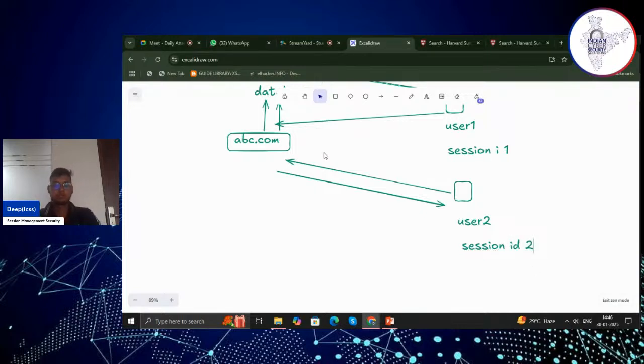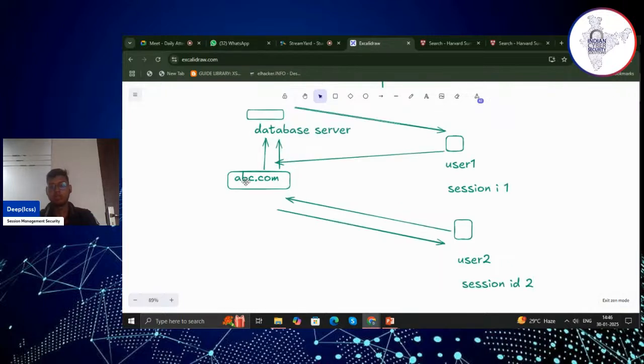Now if this user 2 is a malicious attacker, a black hat attacker, then abc.com can easily block user 2's IP, because all the sessions are managed in abc.com's memory.